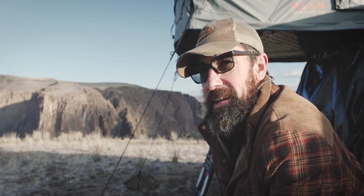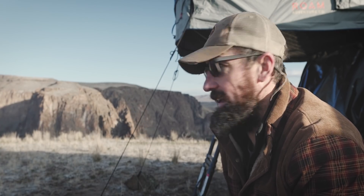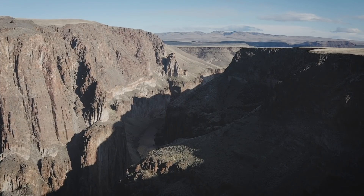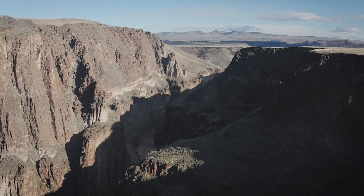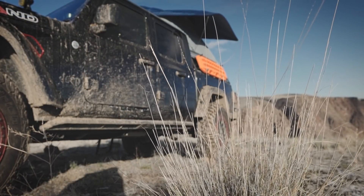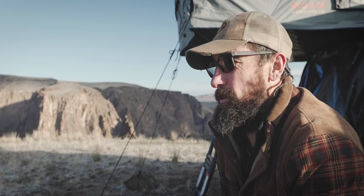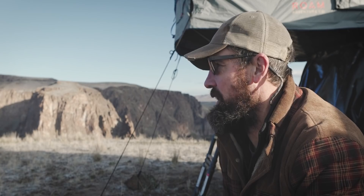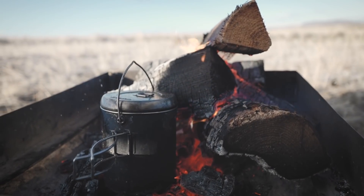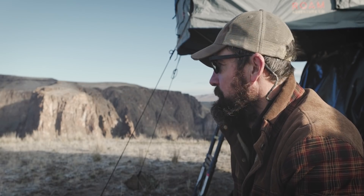We're just starting to get some coffee going this morning — absolutely gorgeous day, much nicer than yesterday with all the clouds, hail, snow, and wind. Today it's still a little breezy but the sun's out. I hopped out of the tent first thing and went and shot some more photos this morning. Now I'm just trying to get a little coffee going, stay warm by the fire — yeah, absolutely gorgeous.